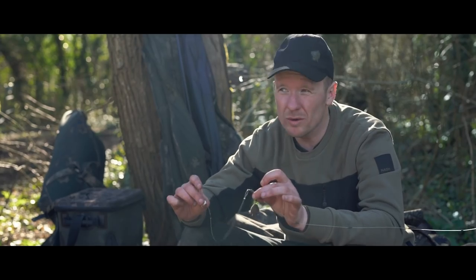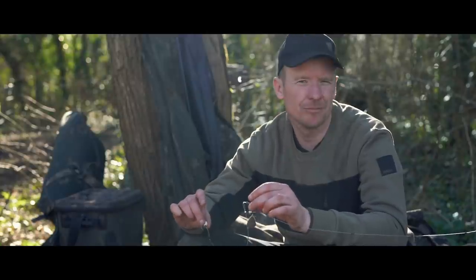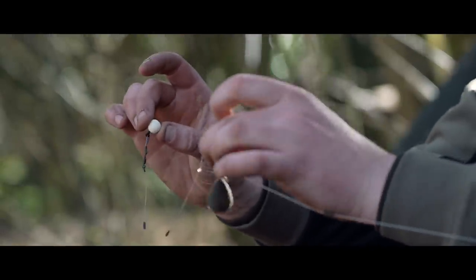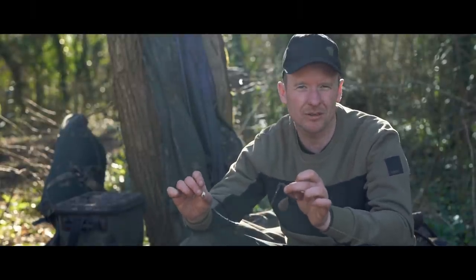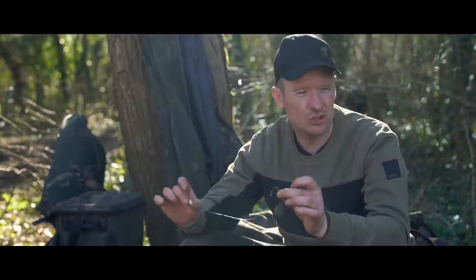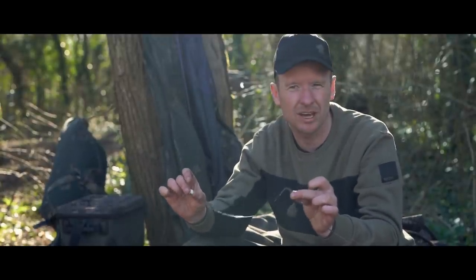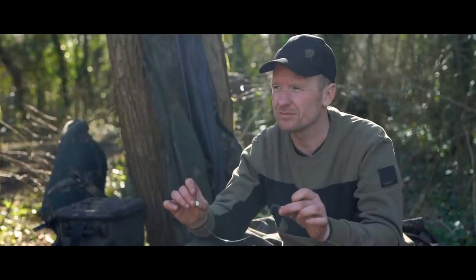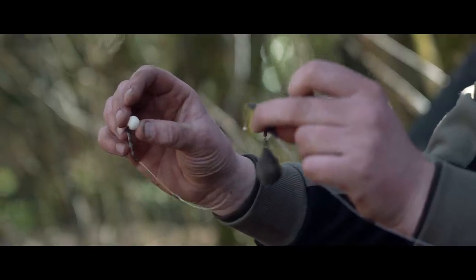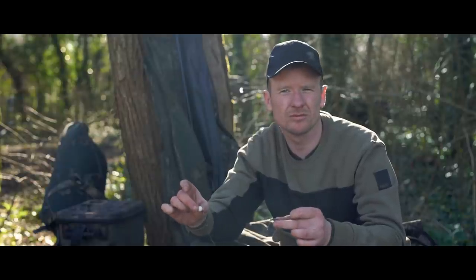I've seen a few shows, all within the same sort of vicinity. I've marked it up with a tree on the far margin so I know the rough area. For the next few hours I plan on putting a couple of my trusty single hook baits out there, just see if we can nick a quick bite while I get everything set up. If that doesn't prove successful, I'm going to spend a bit of time finding an actual spot. The weather is just spot on, getting better by the minute. I'm going to commit and introduce a little bit of bait - three rods, one on white, one on yellow, one on pink maybe, and see which one gets a bite.